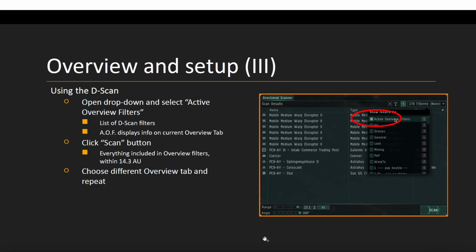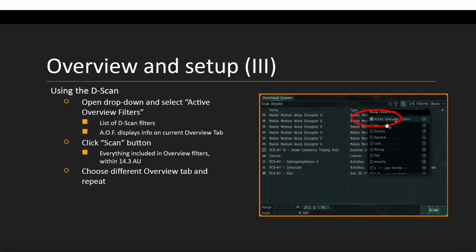As I said, the directional scanner is determined by your active overview filters. This is a setting in the directional scanner window itself. So where you see a number filtered, you can hit the down arrow, and it'll bring down a drop down menu, and you can select which of your presets you want to set.